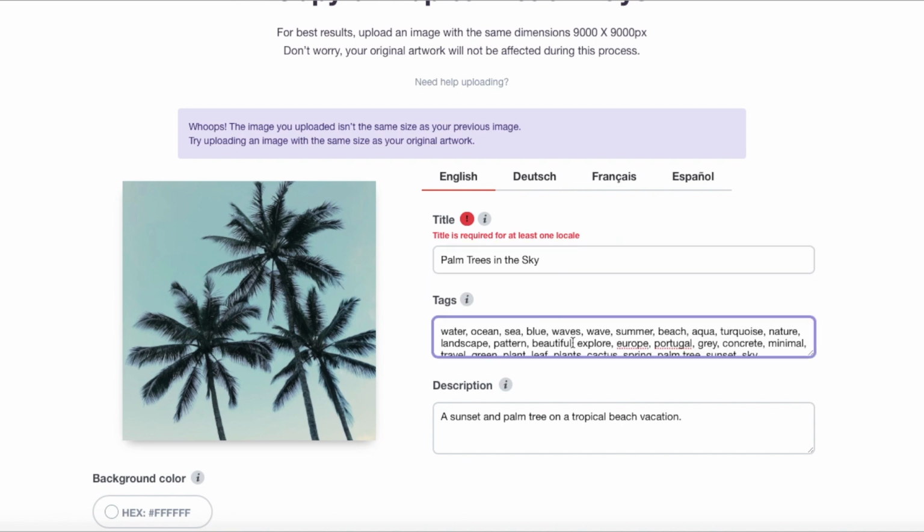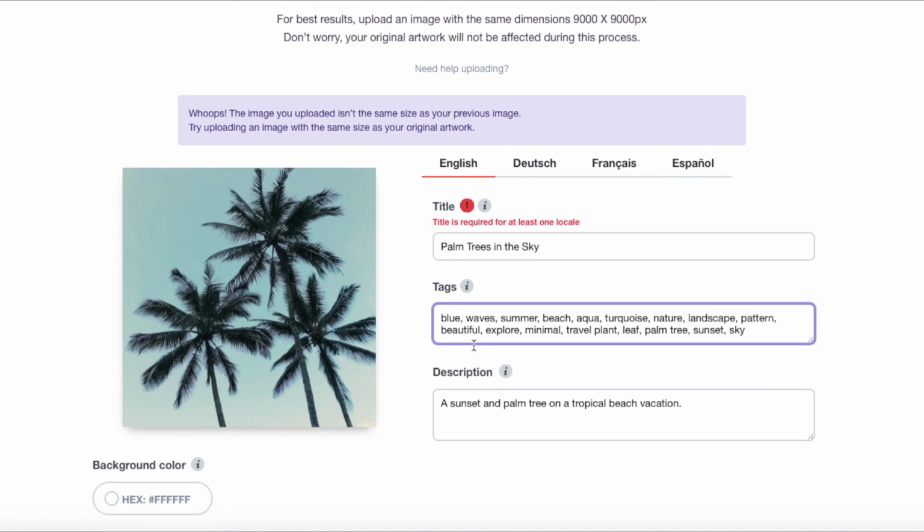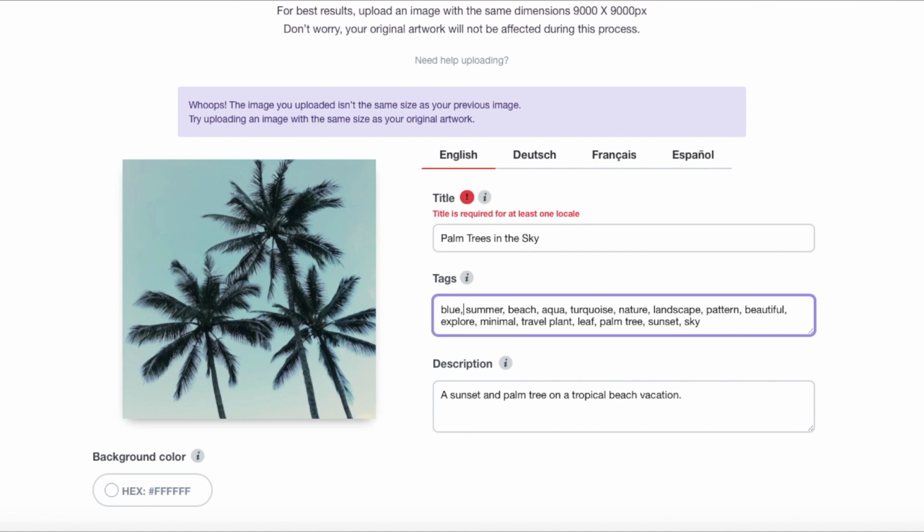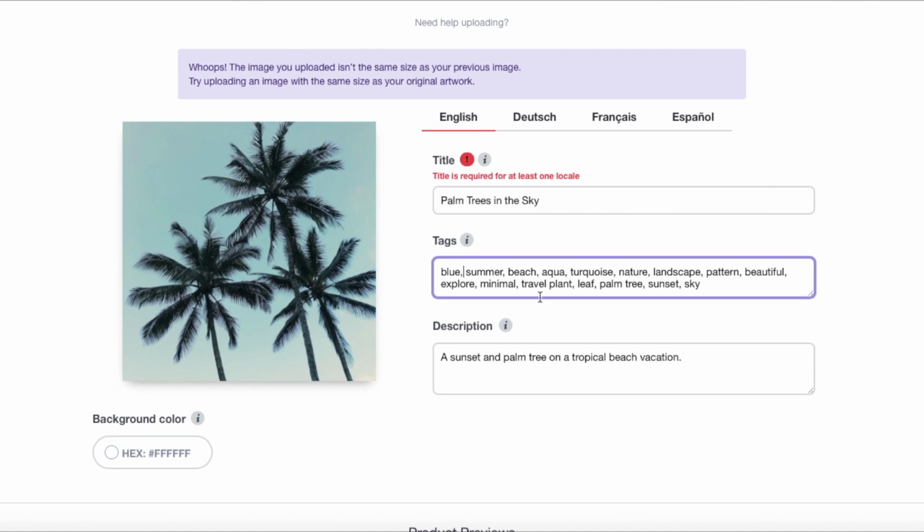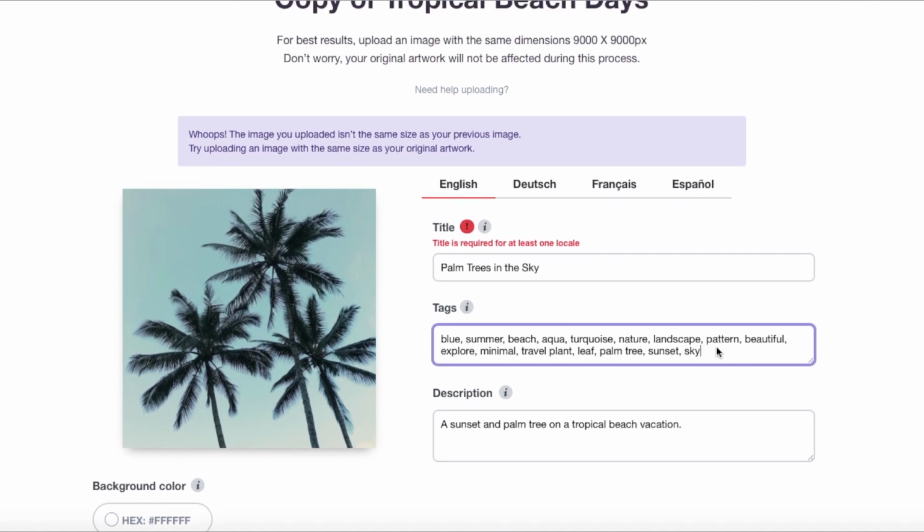So as you can see, I have quite a few tags here, and I did this a while ago, so I hadn't done as much research into how to properly tag, so I'll definitely have to clean up some of my pieces as well, which is good advice to look back on some of your old work to make sure that it's still relevant and you haven't tag spammed. But here I'm just deleting some of the non-relevant ones and editing through them to make sure that I'm not spamming. You can also add new ones at this point. You're definitely not limited to what was in the original copy, so keep that in mind as well.